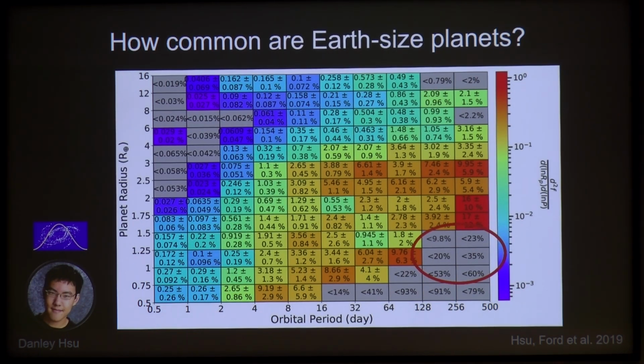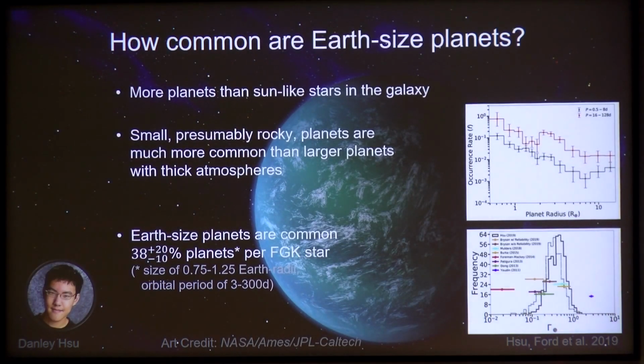And figuring out how to accurately place constraints on the frequency of small planets at large separations was one of the projects we did here at Penn State, led by graduate student Danley Su, trying to use advanced statistical methods to remove some of the biases that had affected other methods in arriving at those estimates, and have been now key inputs to this mission planning.